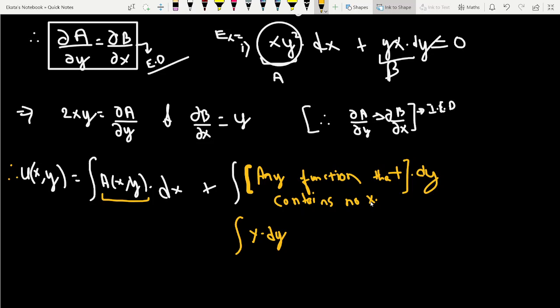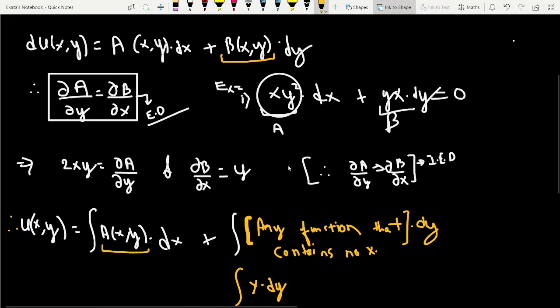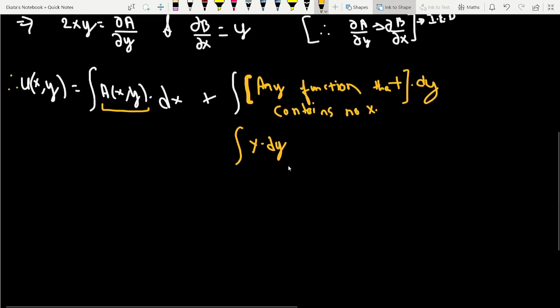We will see those types of differential equation solutions in the next video. So this is the video where I explained the exact ordinary differential equations, how these exact differential equations are formed, and these types of things. In the next video, maybe I will explain this with the help of examples and some good questions related to exact differential equations.